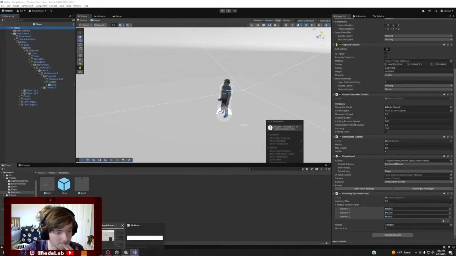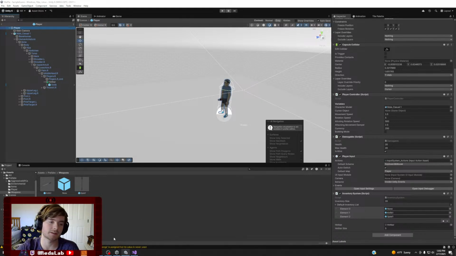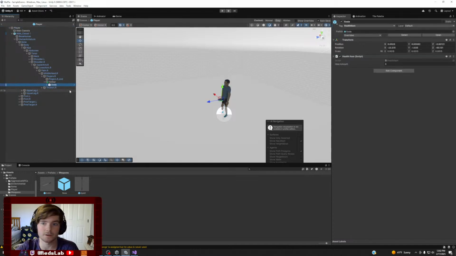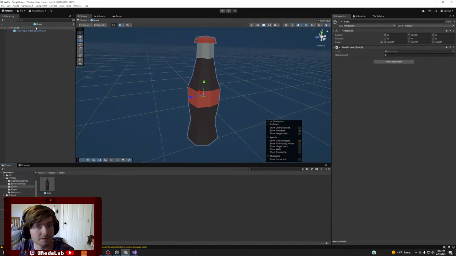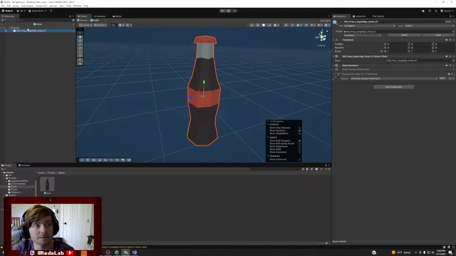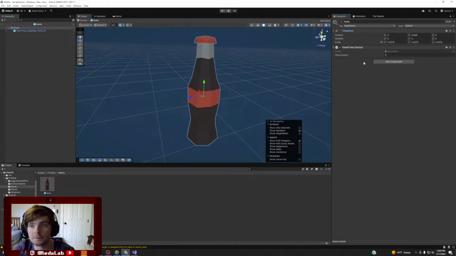Now let's see what bugs are going to happen. So we have a health amount. So we're going to delete this bad boy. Go in here, go to items, soda, in here, like so. Health item. Untagged. We want this as a health item. Transform is fine.